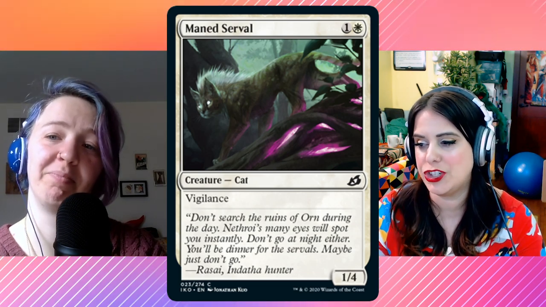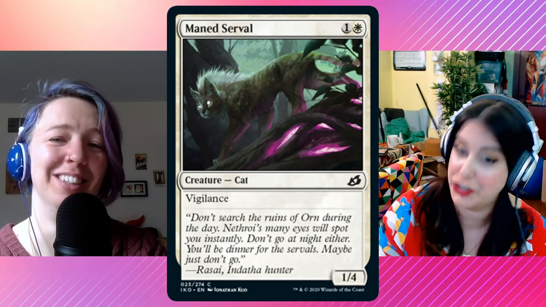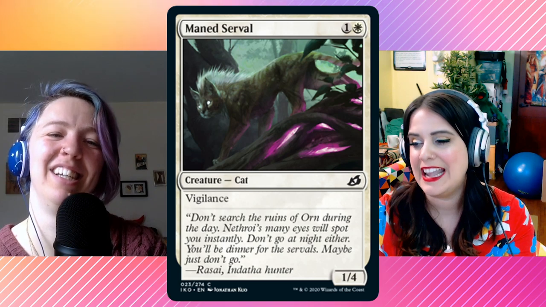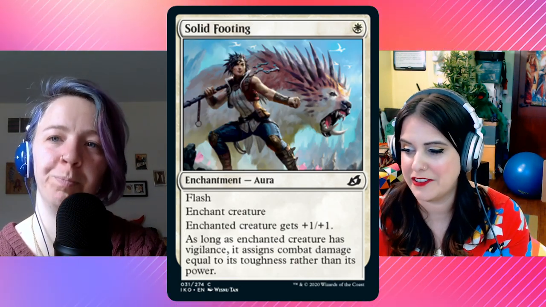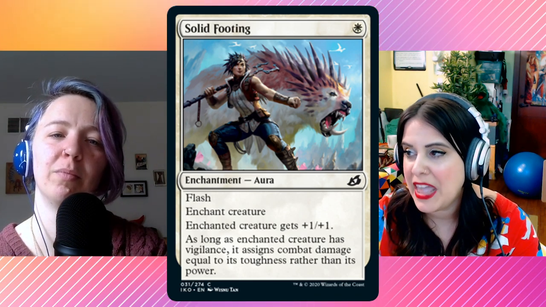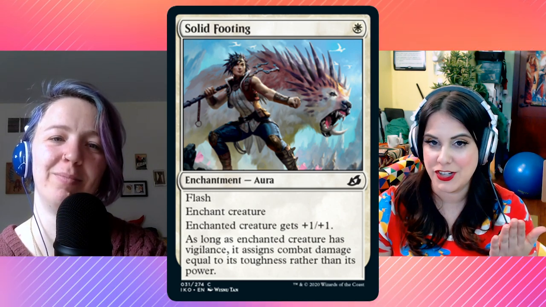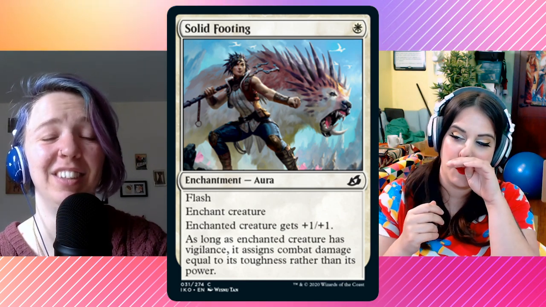Basically, what you're doing is taking as many Main Servals as you can get your hands on, which nobody else wants because it's a 1/4 for 2 mana. Yes, exactly. Everyone else is like, gross, don't care. No, you want this card. The reason you want it is you're playing as many copies of Solid Footing as you can. This card is a flash aura, love it, where it enchants a creature and gives it +1/+1. And if the creature has Vigilance, it assigns combat damage based on its toughness instead of its power. So these little Main Servals are all of a sudden 5/5s, essentially. Which is pretty sweet.